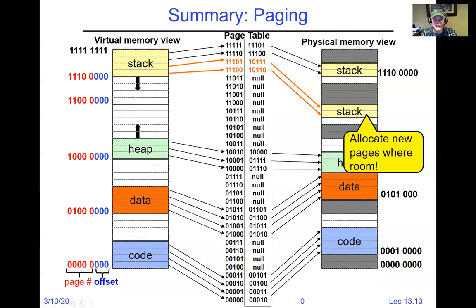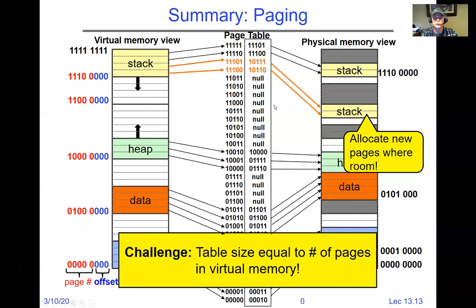Let me back this up. If we didn't have all these nulls in here, then the parts down here that were trying to look up parts of the table would go to index, and it would index incorrectly, because we need to reserve space in this page table for future use. And this space is directly related to the size of virtual memory, not to the amount of physical memory that we're using. So, potentially problematic from that standpoint.